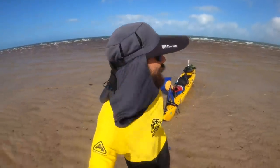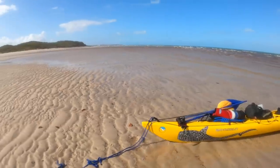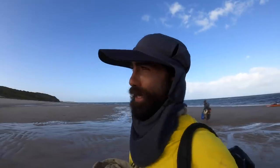Now we're just pulling the yaks up and this is our stop for the next couple of nights. The sun is setting and the tide is racing in — this is pretty standard of a day kayaking. You get in pretty late, find a campsite, and wait for the tide to come in before you can drag the kayaks back up to the beach.